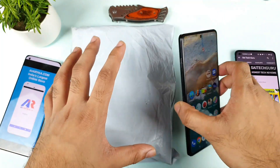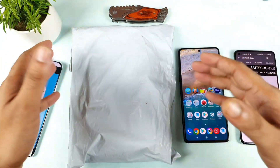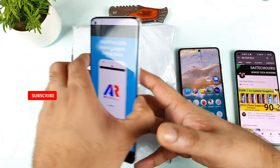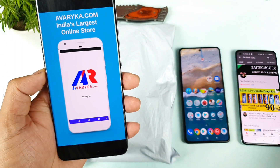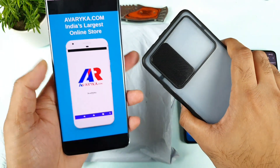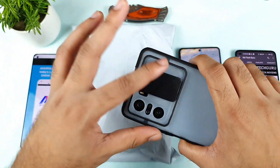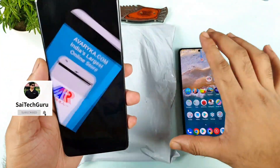After using for a couple of days, I'll try to come back with a full in-depth review on this particular product — how it feels as well day-to-day usage. Previously I did order a couple of cases and tempered glass from this website. As you can see friends, this is the exact website which I did research this kind of product, and it is a review on the MI11x as well.